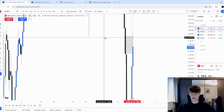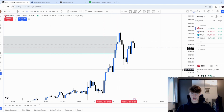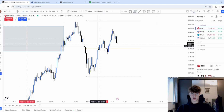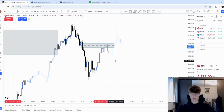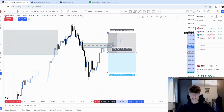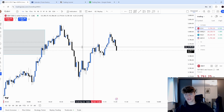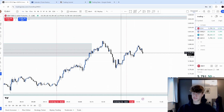Price came into this new 4-hour imbalance, gave us some selling pressure, gave a 5-minute retrace, yet again really late on in the session. Not keen on trading it. Price comes into it, fills out this imbalance and gives a reaction, and does close out of equilibrium. But again, as I said, it would have been stopped out. And that is why I don't trade after 11 o'clock, because I just don't want to, for one. And for two, it's too late in the session.